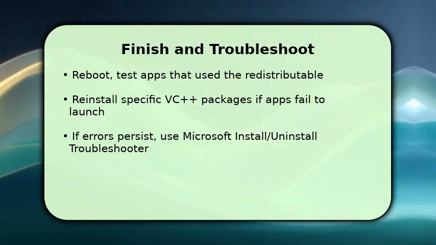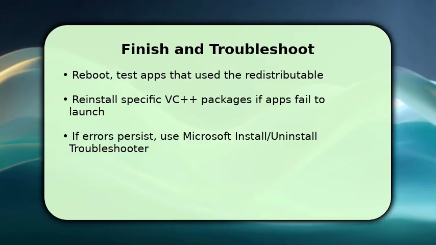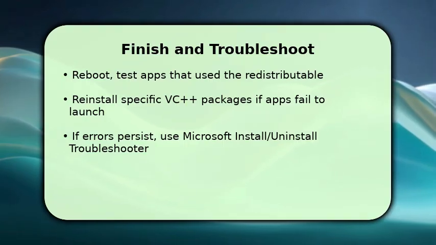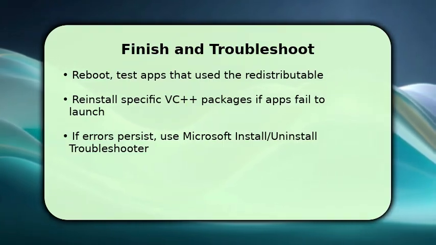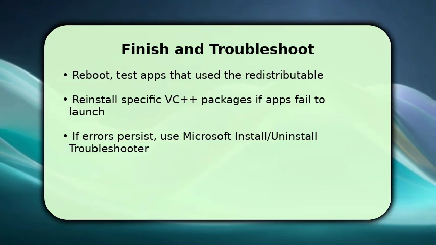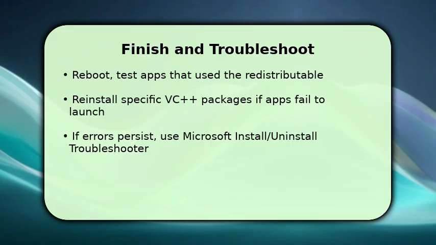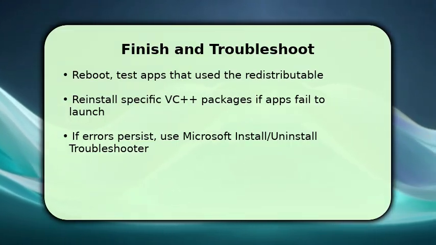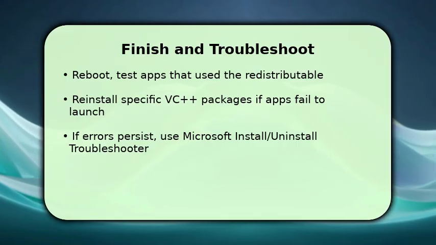That restores shared DLLs. If uninstallers fail or the system shows repair loops, run the Microsoft Install and Uninstall troubleshooter or use programs and features repair where available. One key troubleshooting tip: if dependency errors persist, restore your system point or reinstall the latest supported VC++ packages for your OS.